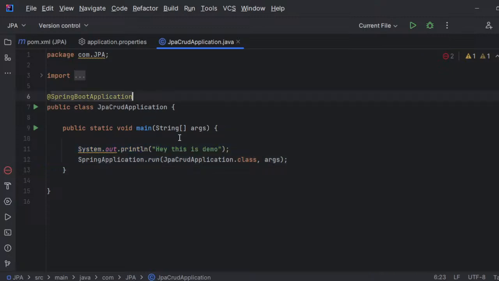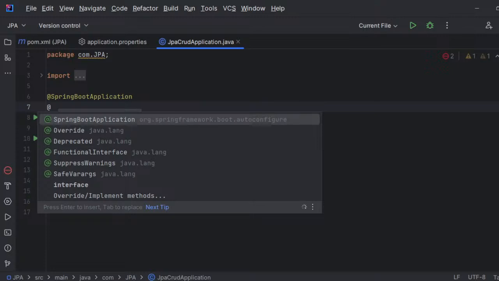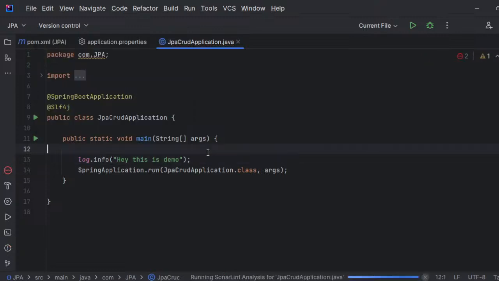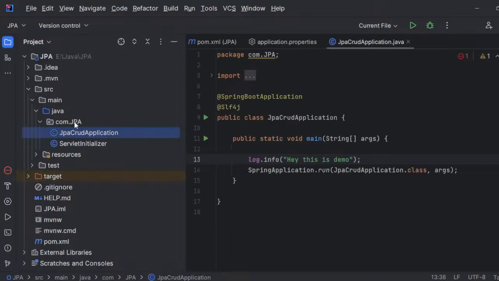Yeah, one more thing I would like to suggest is, don't use sysouts anywhere. This is not a very good practice, since you already have Lombok in your system. So simply use something called slf4j, and this sysout you can replace with log.info. This is a good suggestion here. Just remembered just now. Okay, cool. And also one more thing is your package name should not be caps here. com.JPA is caps, right? That is not a good suggestion. Try to use small letters. Maybe next time onwards we will look into that.